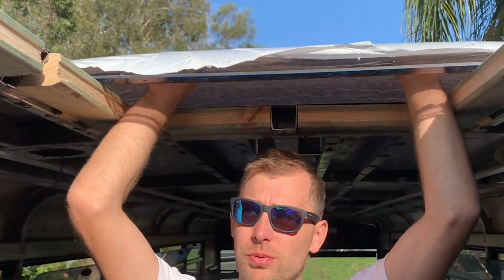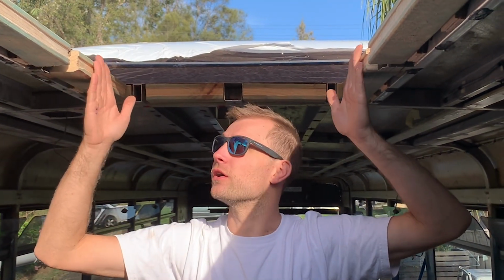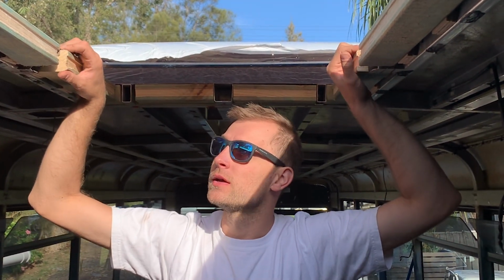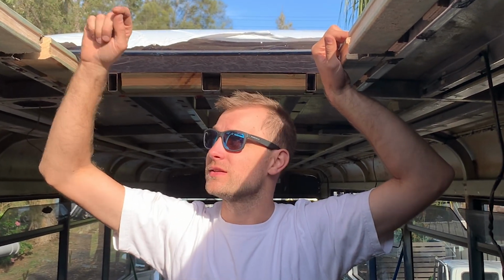So plan now is I'm going to go up on the roof and we'll put this in position. Now that we've got these timbers here, we can see exactly where it needs to go. And then I will mark with my Sharpie where we need to pre-drill through the metal.